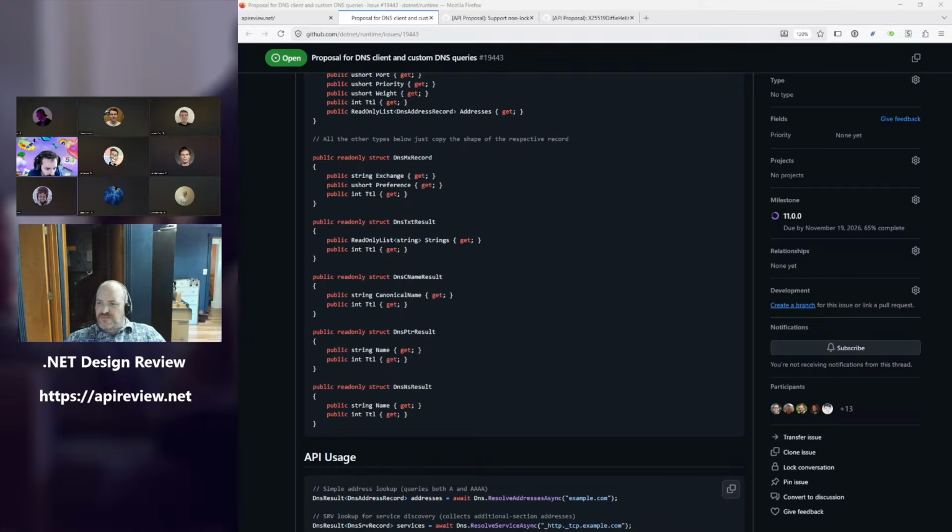Is the record versus result a difference in the RFC? Does it distinguish between an address record versus a text result? Or are they all records? The RFC has only the term resource record, which is the general name for address record, meaning A record or AAAA record or CNAME record, etc. It does not really have a definition for result.